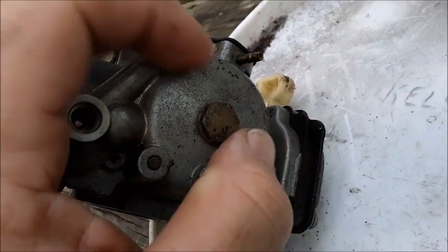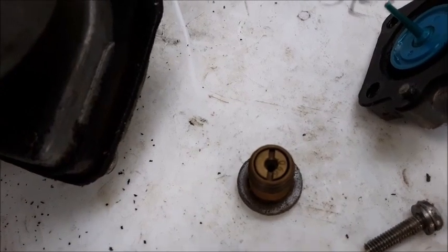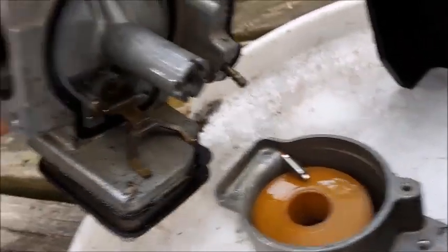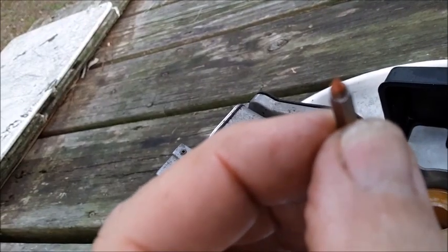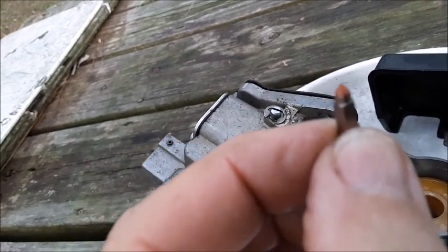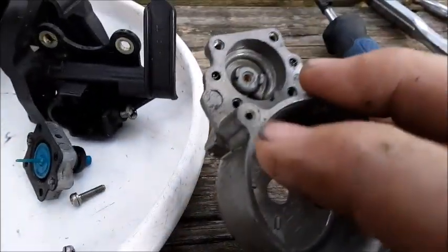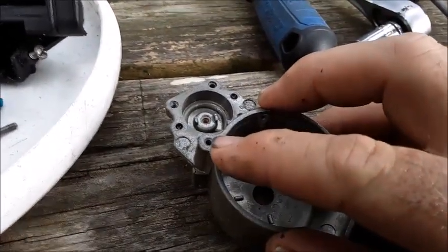Take this nut off right here on the bottom of the bowl, and that's going to drop this whole carburetor bowl off. The bolt that comes out of it actually has a jet inside the nut that we're also going to blow out. Here's what the bowl looks like on the inside. Be sure to inspect the tip of your needle where that little red cone is, and make sure that's not indented. Make sure that your float is not waterlogged. Here's that passage going into the bottom of the enrichment valve chamber — I've blown that out with my carb cleaner.